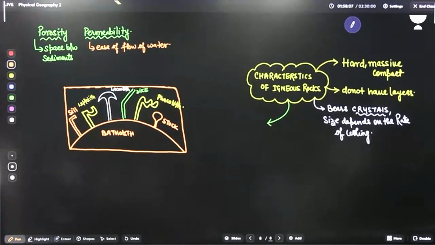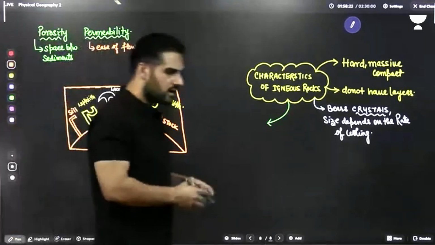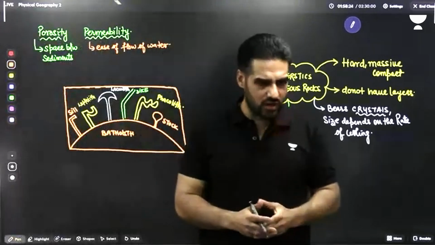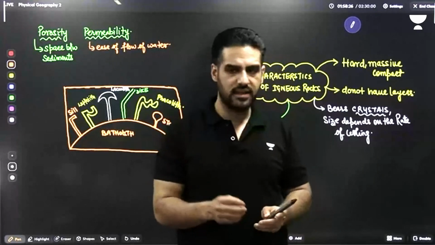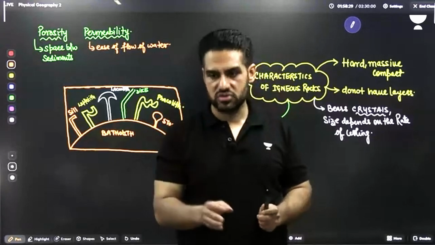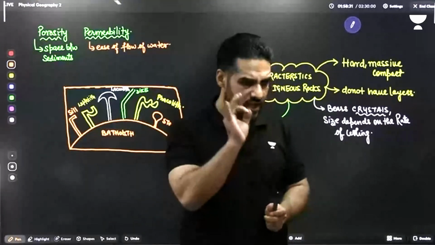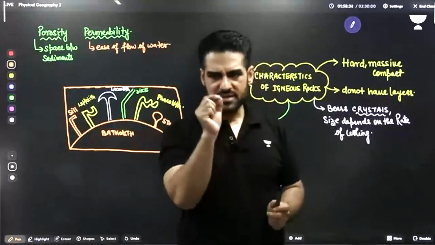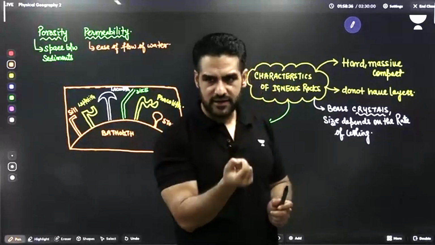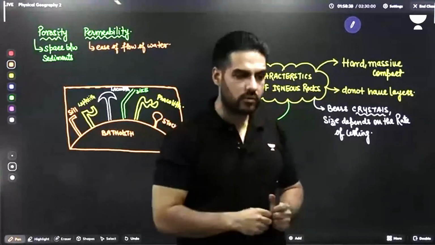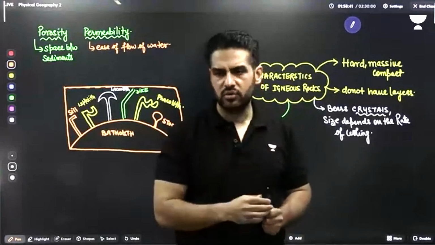Those rocks in which water infiltrates easily, we call them pervious rocks. Those rocks in which water does not infiltrate easily, we call them impervious. Now, when we talk about igneous rock, generally books say igneous rock does not contain pores. But science says even if you take a fibre which is the finest, you will find pores in it. But the question is, why is it written in books?